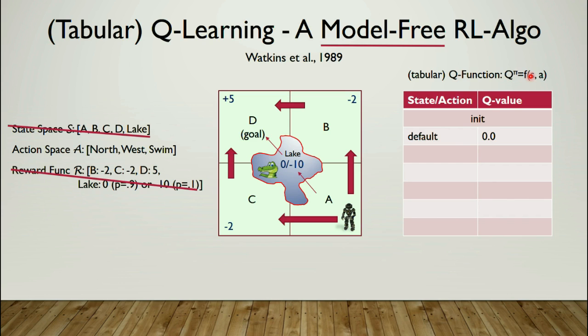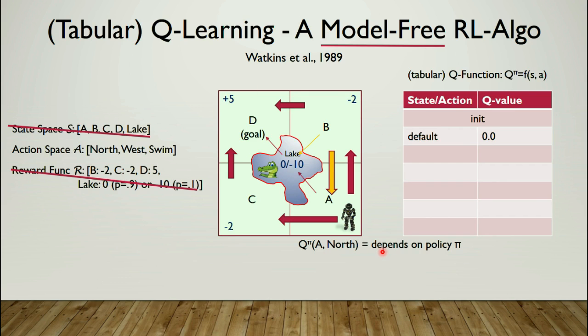So what does a Q function do? A Q function takes the current state that we're in and the action that we are intending to pick next, and it returns the expected accumulated future reward until the end of the episode. So for example, the Q value for the state A and action north, which is this guy being here and going north, is 3. Why? Because right now we're here, we would pick north, we get -2, and from here we only have one choice, we go west, and we get +5, and we sum this up, and that's 3.